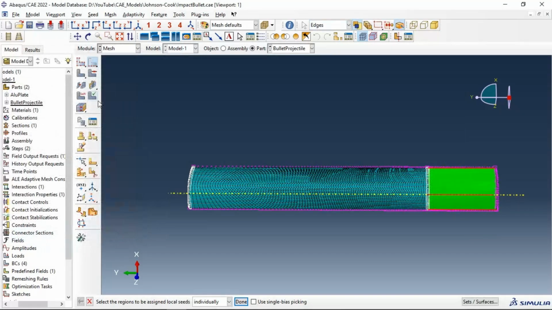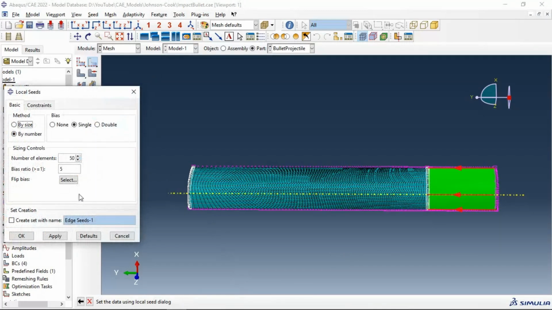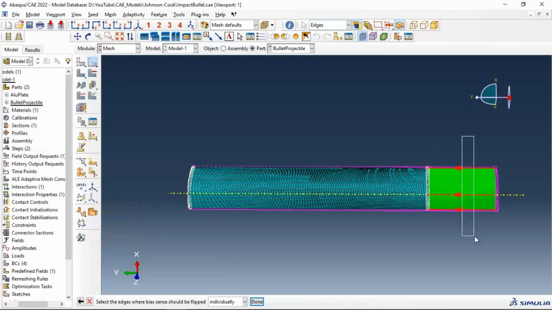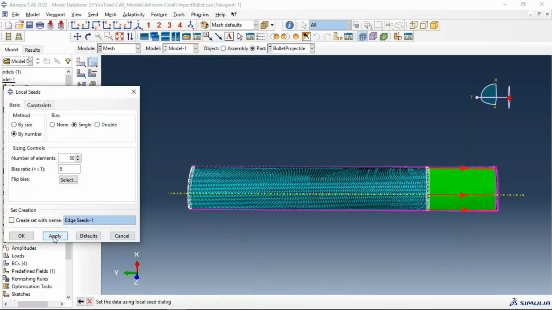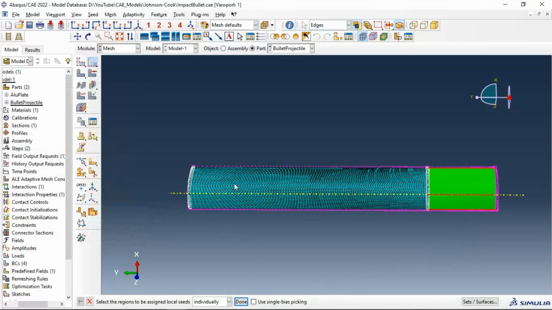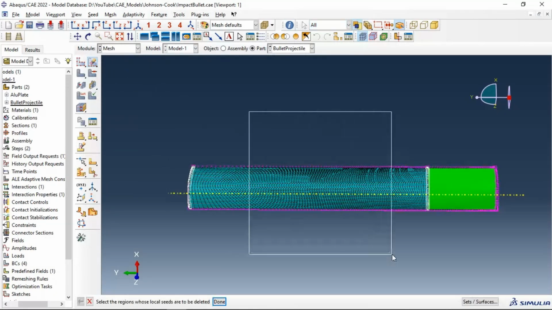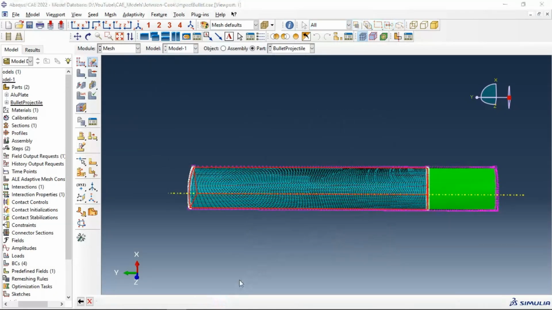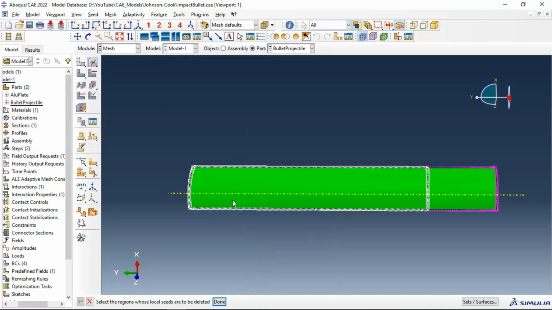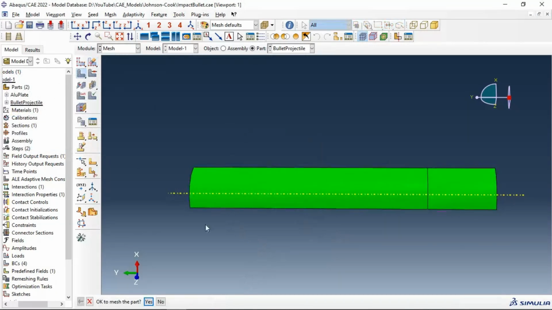Okay, now we should reverse the direction, apply. Okay, yes. Let's remove the option in these edges. Okay, and let's mesh our model, our part.